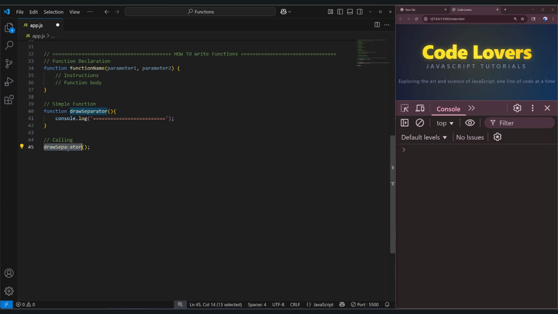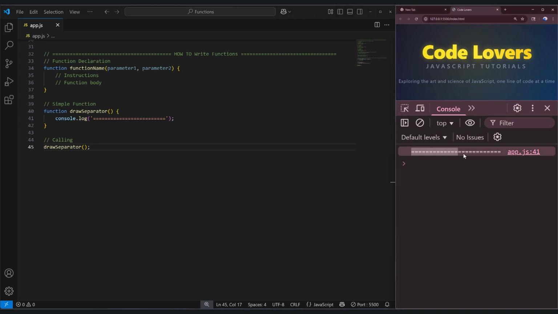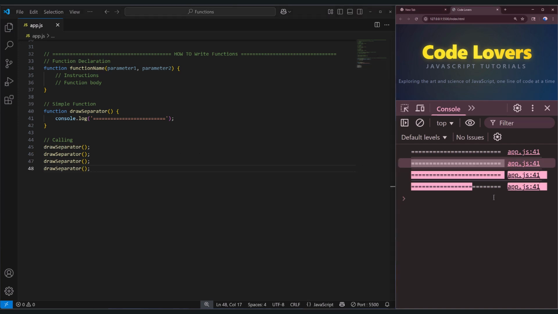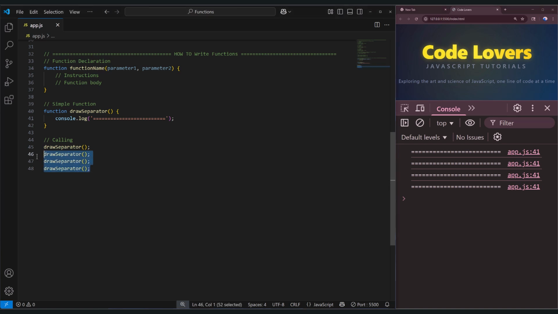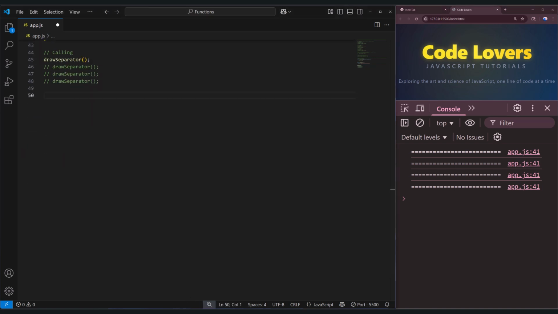Just write its name, and if it needs parameters, you give them. Okay, now if I run it, yeah, it works. You see? Every time you need this function, you just need to call it. That's it. Nothing else. You don't need to write any more instructions, no more copying and pasting. Just call the function, as many times as I want to use it. It's just that easy. Okay, but the real power of functions comes when we give them data to work with.